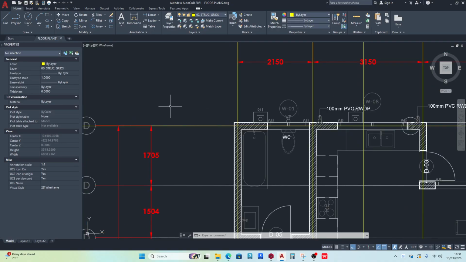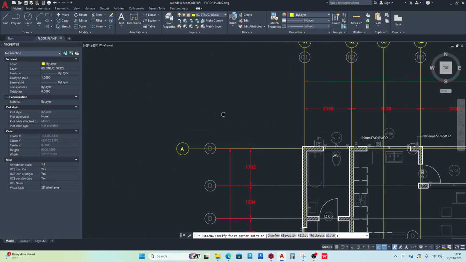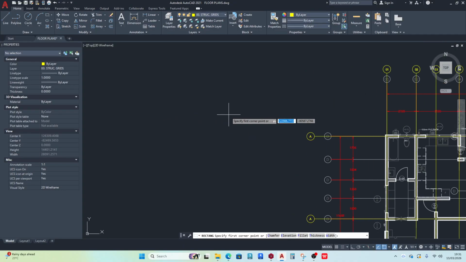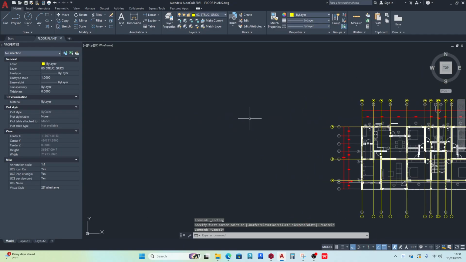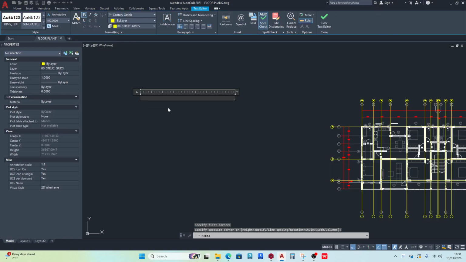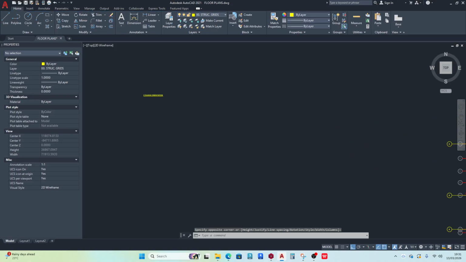So for my column placement, I'll go there. In fact, before I do that, I'll just add some text, and I'll say column orientation, and I'll underline this. Okay.